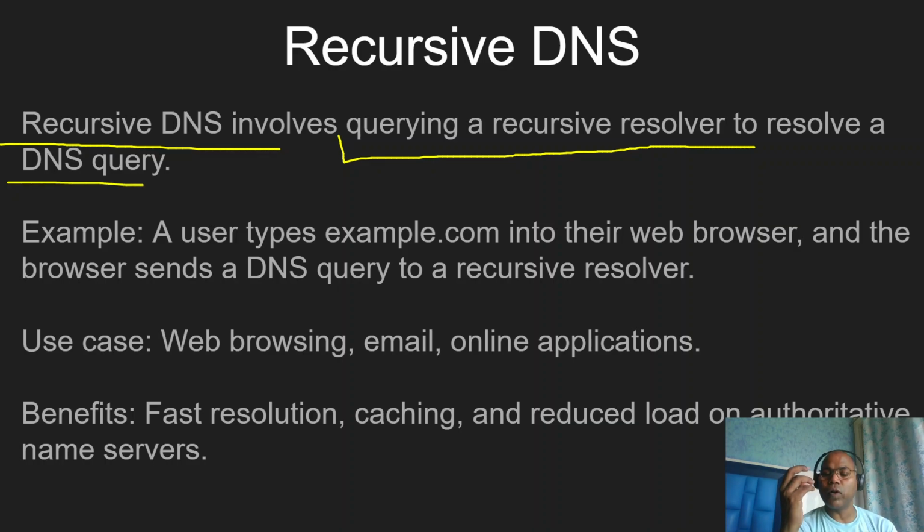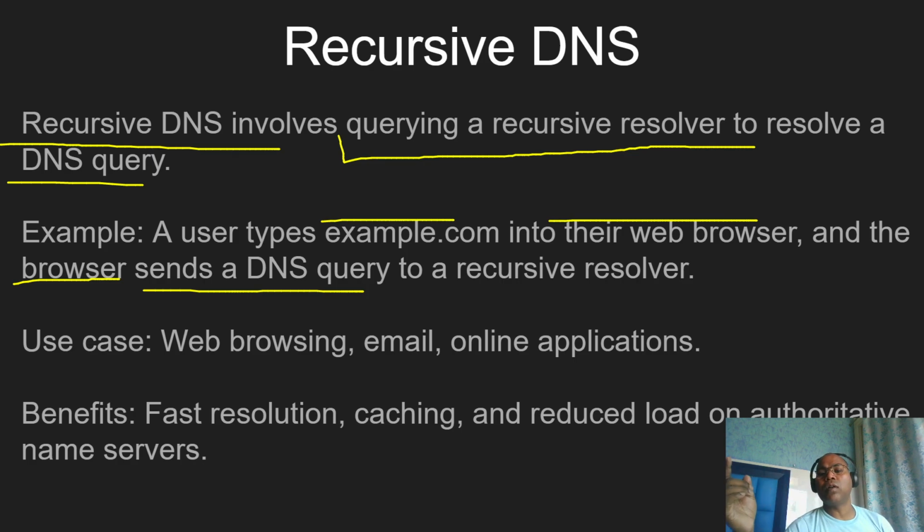So whatever queries are frequently asked, and finally, for example, a user types example.com in their browser, and then the browser sends a request. So here you send a DNS request. The DNS request goes to our DNS IP resolver, and recursively they are going to resolve and find out the particular web server you want, or the email server or online application system. So these are the recursive servers.